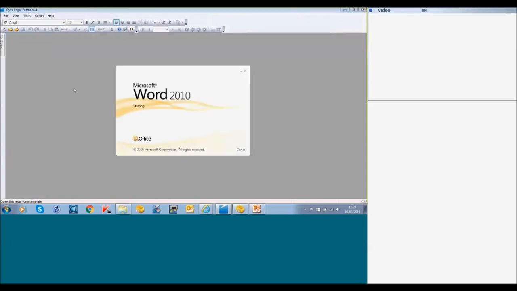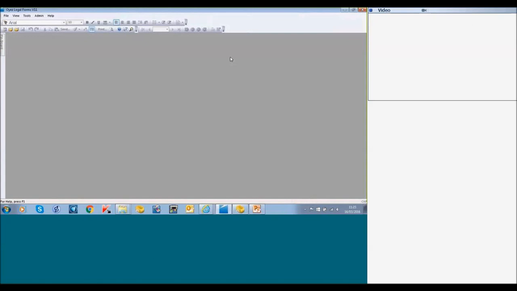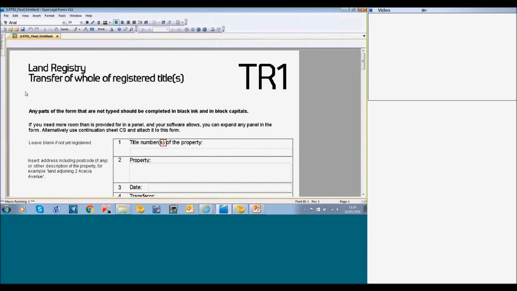If I now just, for example, I've opened up this one, but let's just go back. I just want to open up a TR1, for example, so everyone realizes what a TR1 is. And I'll just go to here and click on the TR1 and open it. It's as quick as that, by the way, when it opens. Very small footprint for OyeForms, as you probably all realize, and very quick over a wide area network in comparison to other systems.